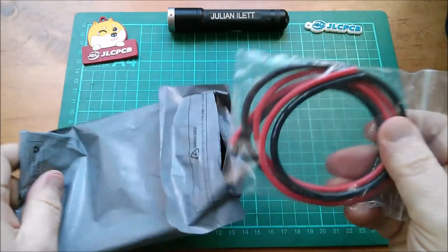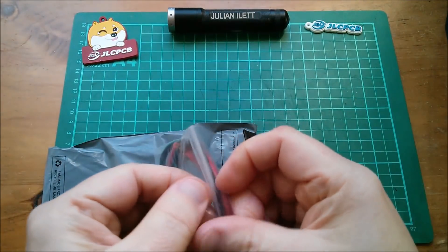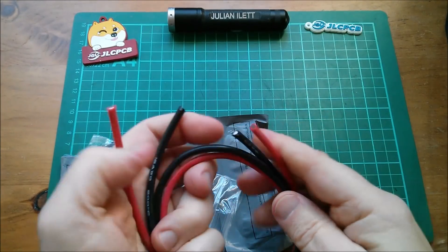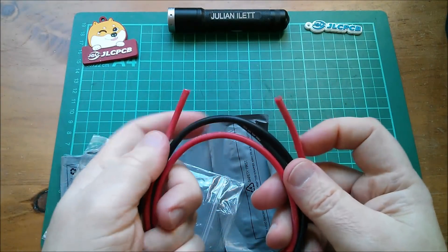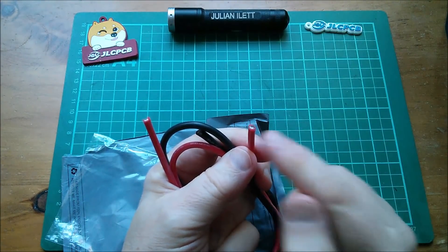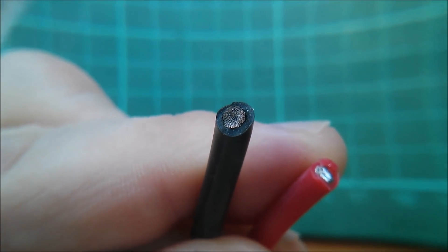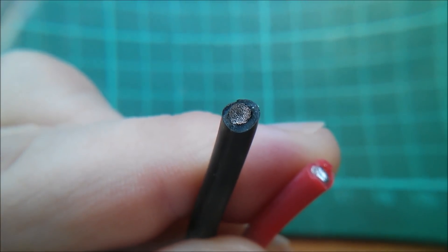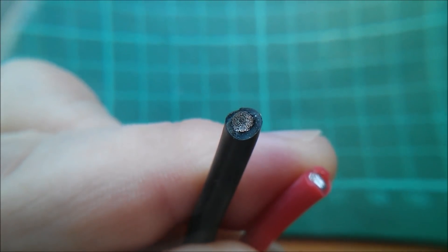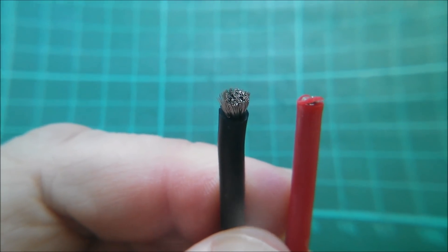We also have what I think is silicone coated wire. Let's have a look at how floppy it is, because that's the point of this stuff - fairly floppy. That's achieved by not only the silicone coating but also by not having thick rigid conductors inside. So this should have lots of conductors. Yes, that's quite a few - I couldn't tell you exactly how many, but over a hundred it looks like. Let me peel a bit of that silicone sleeving back - yeah, so there it is. What do you reckon, a hundred or so, couple of hundred maybe?